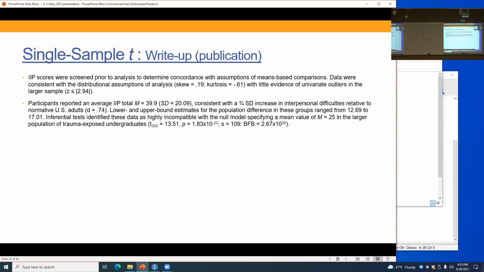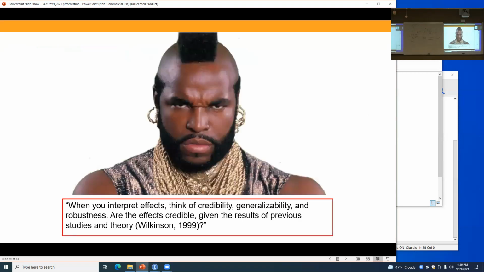Now, there's other stuff that could be going on, in terms of what we had talked about with respect to how our sample differs from other people. But if I'm only interested in undergraduate trauma survivors, I'm pretty confident that this is a value that's very different from what we would see in the general population, right? So I want you to think about whether my effects make sense within the context of what I know about this stuff. I don't expect you to be experts on everything we talk about, just to think carefully about what you might assume about this thing, and pull that together.